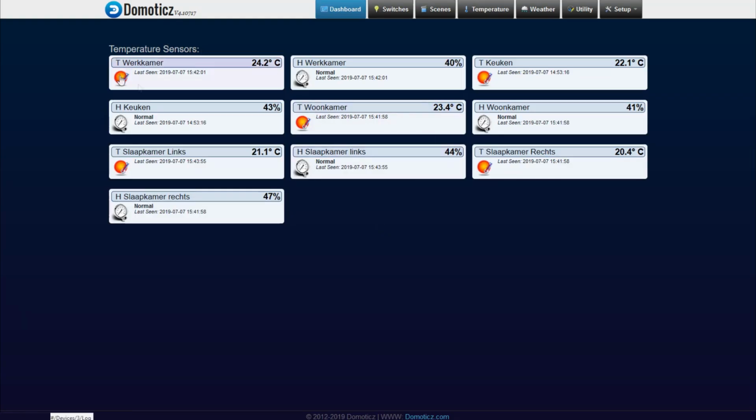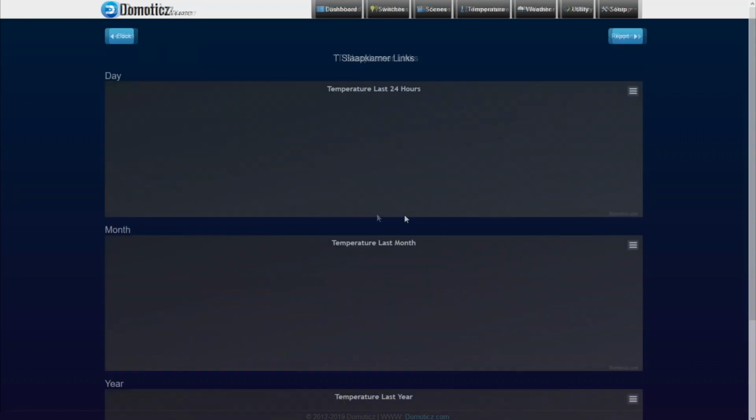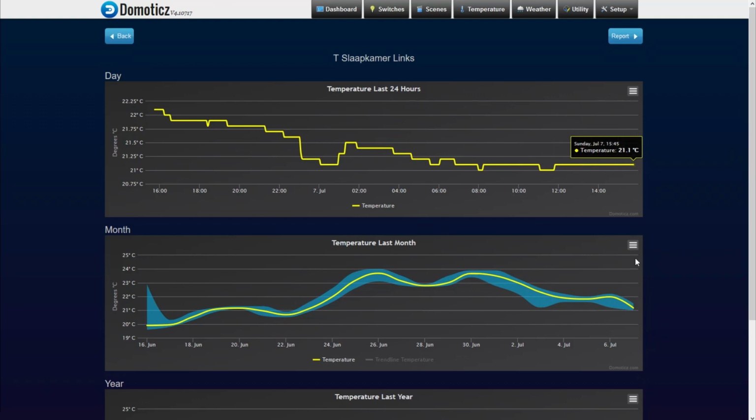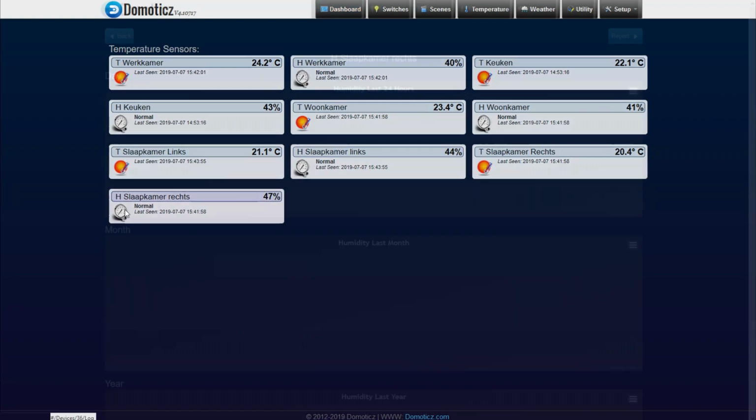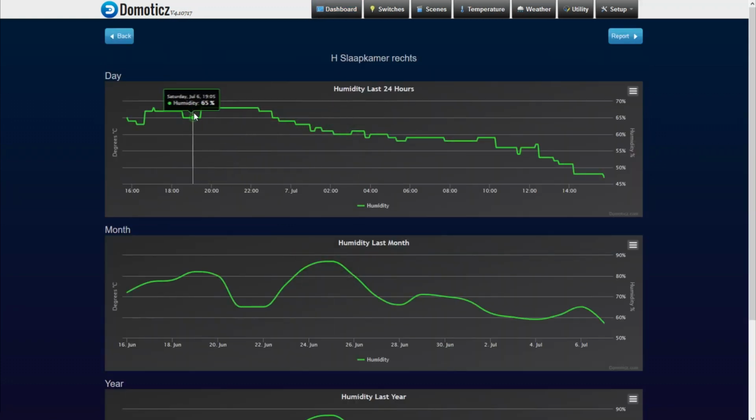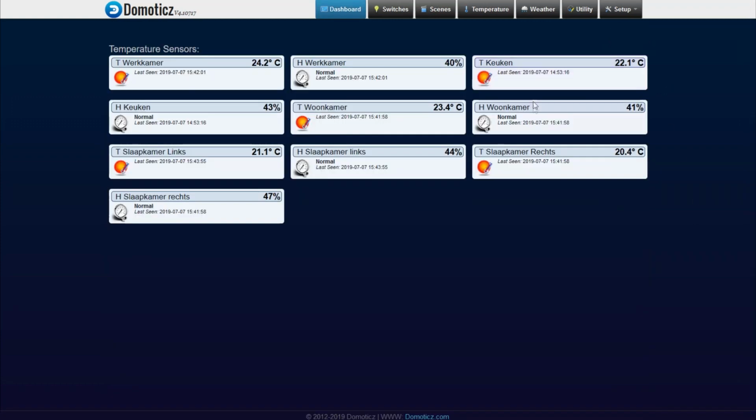Now here you get to see the situation after about a month. So we have a month of data, and you can see, look, there is the temperature. You get a nice line over almost a whole month here. So that works great. Here's the humidity, for example, in my bedroom. And I found out there seems to be a bit of a humidity problem. There seems to be some leakage from my bathroom. So I've been working on closing things that might be leaks to solve that. So it's actually useful, this system.